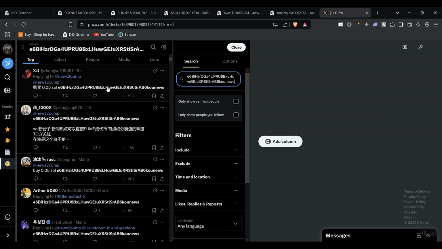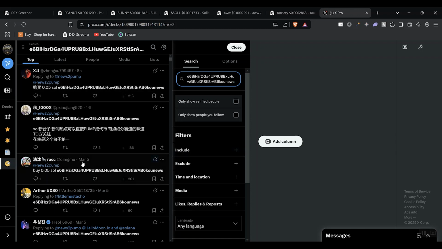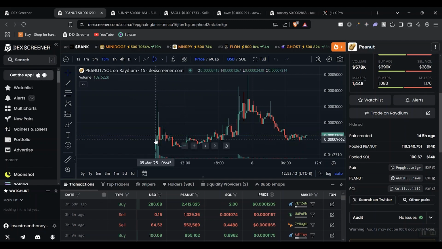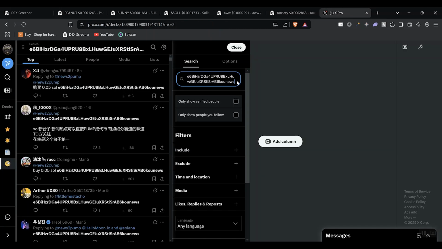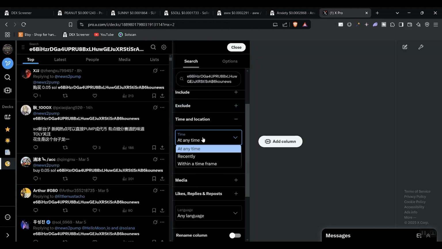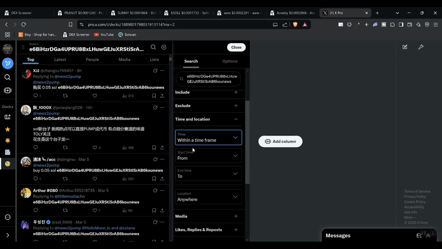This was just one I didn't see when we came into this, but either way, and this is saying March 5th. So let's go back out to that because I thought this was, okay, so this is the 5th. I also mentioned you want to look at the earliest tweets, and today's the 6th, obviously, so this is a great example of what I was talking about before. If we went back out to it, okay, and this is the 5th, here we go ahead and we go to the time and location, okay, so anytime, and within the time frame is what you want to select.